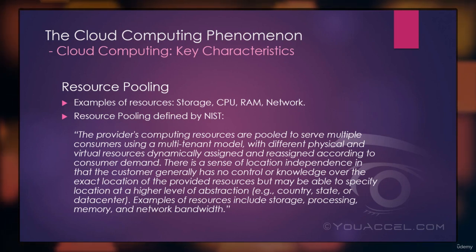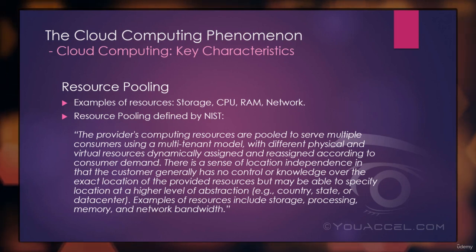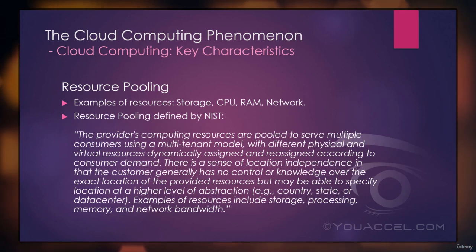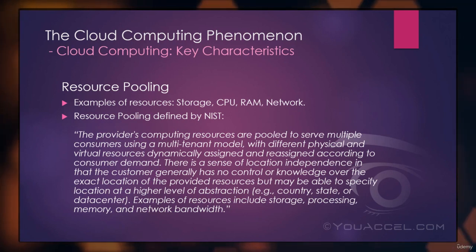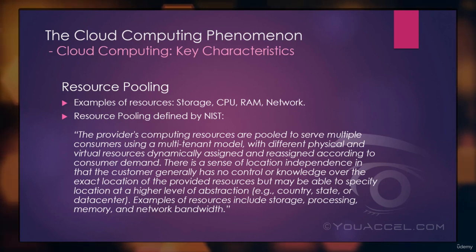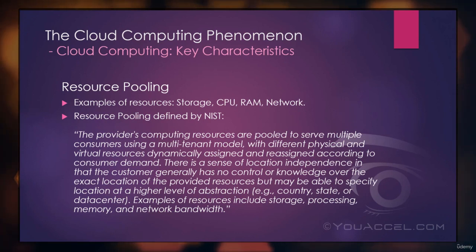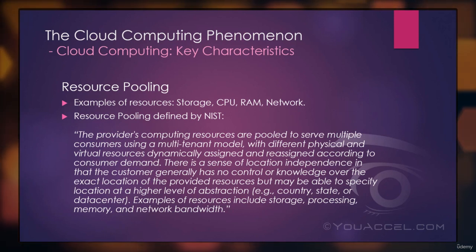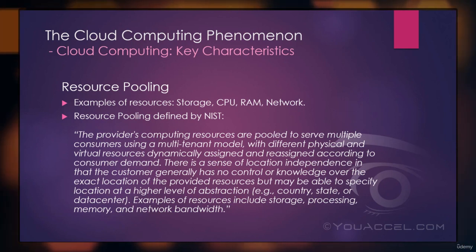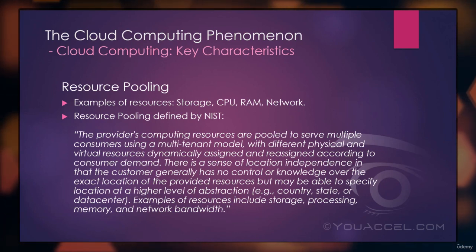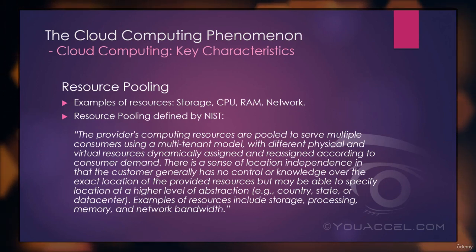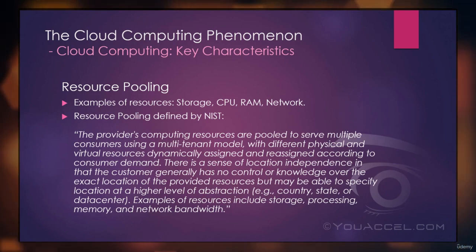Resource pooling is when the cloud service provider's computing resources are pooled to serve multiple consumers using a multi-tenant model with different physical and virtual resources dynamically assigned and reassigned according to consumer demand. There is a sense of location independence in that the customer generally has no control or knowledge over the exact location of the provided resources, but may be able to specify location at a higher level of abstraction, for example, country, state, or data center. Examples of resources include storage, processing, memory, and network bandwidth.